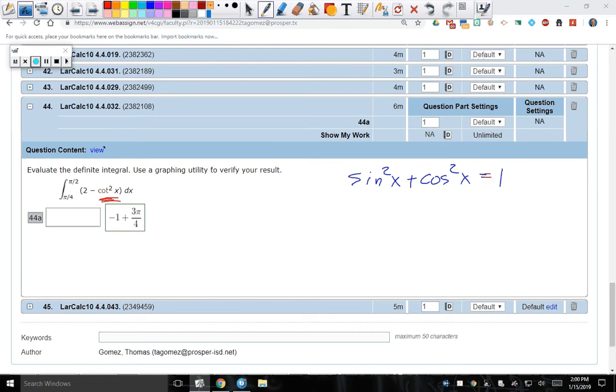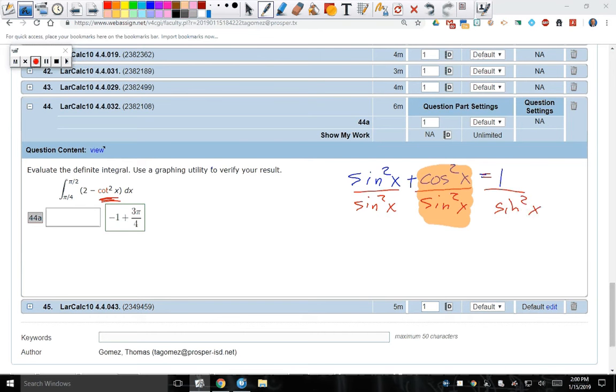Cotangent squared, we don't know the integral, or we can use an identity with that by manipulating this to get cotangent squared right here. So if I divide by sine squared on each of these, you just created cotangent squared. And what you do to one side, you have to do to the other, right, of the equal sign. It's almost like a form of multiplying by 1, if you will.